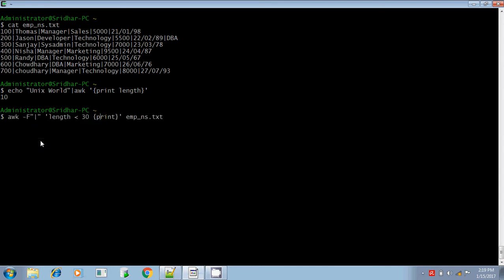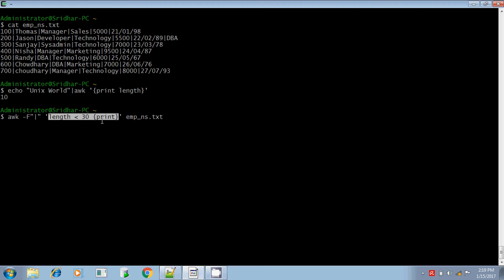Let me explain. Awk -F pipeline is the delimiter, and within single quotes there is no begin statement, just the processing statement. If length is less than 30, then within curly braces you give the print statement. If you simply specify print, it will print the entire line. Print and print $0, both are same.